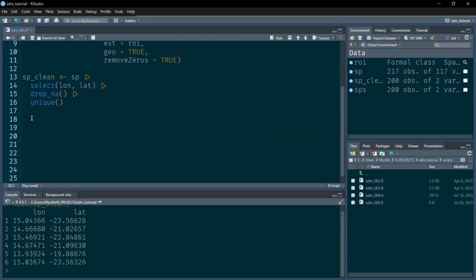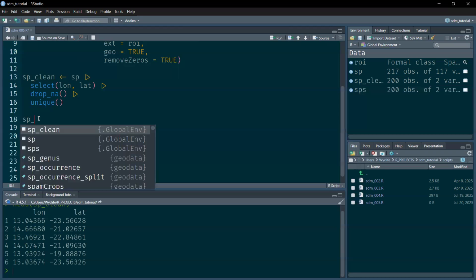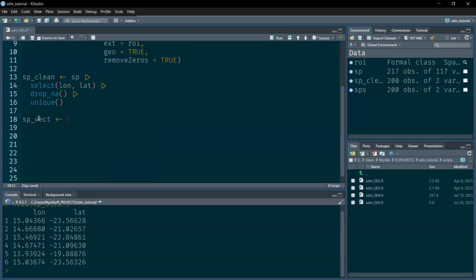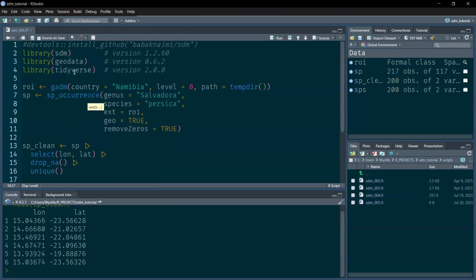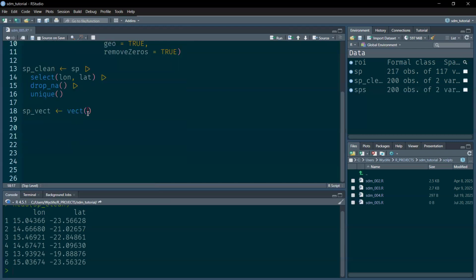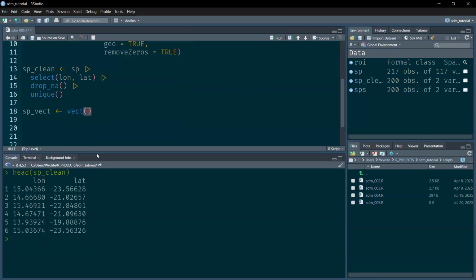So we can convert it to vector, SP vect. We can use the vect function from Terra. We didn't load Terra, but when you load SDM or geodata, they require Terra, so by default, Terra was loaded in the background.